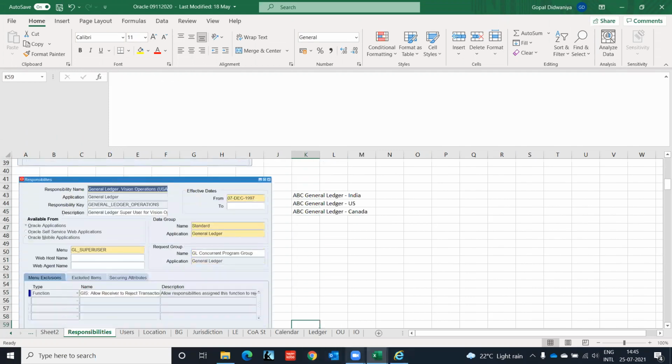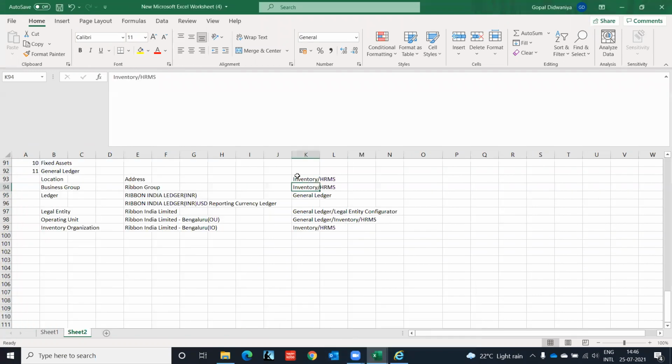So right now, as per our Excel, we require inventory, HRMS, general ledger, and legal entity configurator. Legal entity configurator is optional. So we are going to create inventory, HRMS, and general ledger. These three responsibilities we create, we assign to ourselves, and then we'll start configuration.